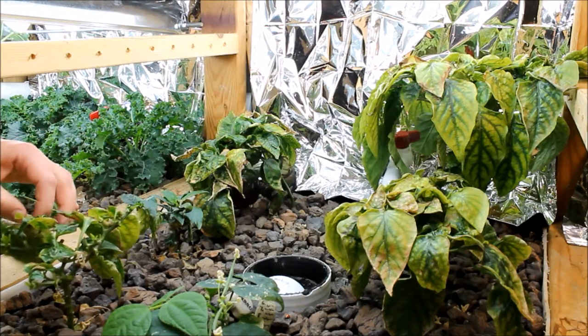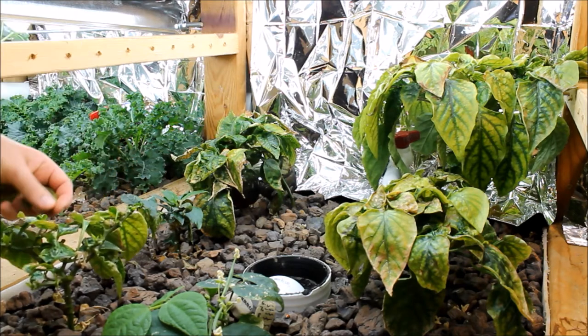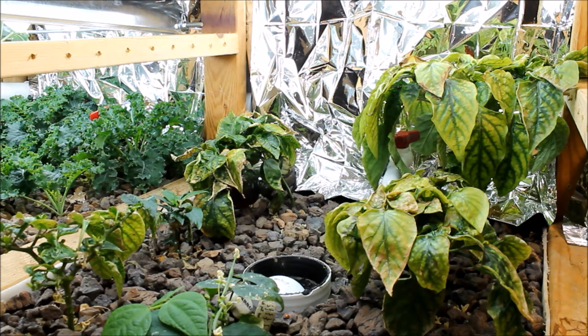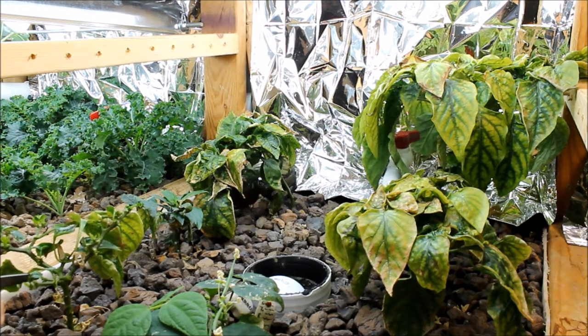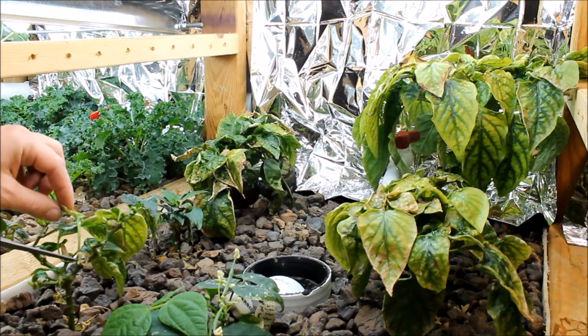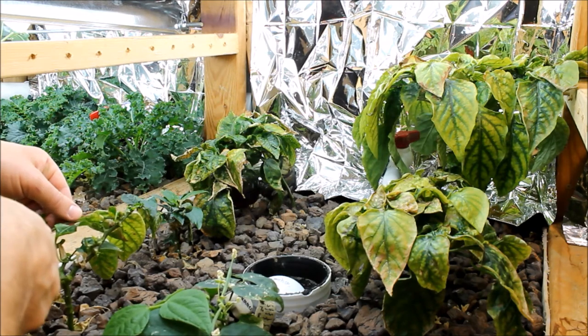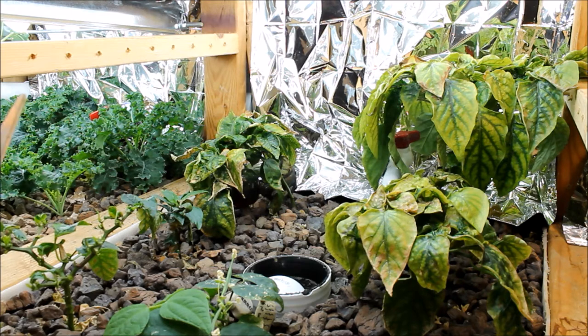This is grow bed number two — the mostly bell pepper grow bed, sweet peppers and bell peppers. There are two jalapenos in here also, but we've had these ones in here for about six months. In grow bed number three we've got our oldest set of peppers, and those have been in there for over a year now. What I found is that they kind of go through cycles. This is the first time I've ever grown something year-round, and since bell peppers are a hot weather crop they seem to last well. I'm hoping they'll go at least a few years before they stop producing, but they seem to go through cycles — they just got done with a fruiting cycle where we harvested about 35, maybe even more than that, bell peppers out of here between the six plants.